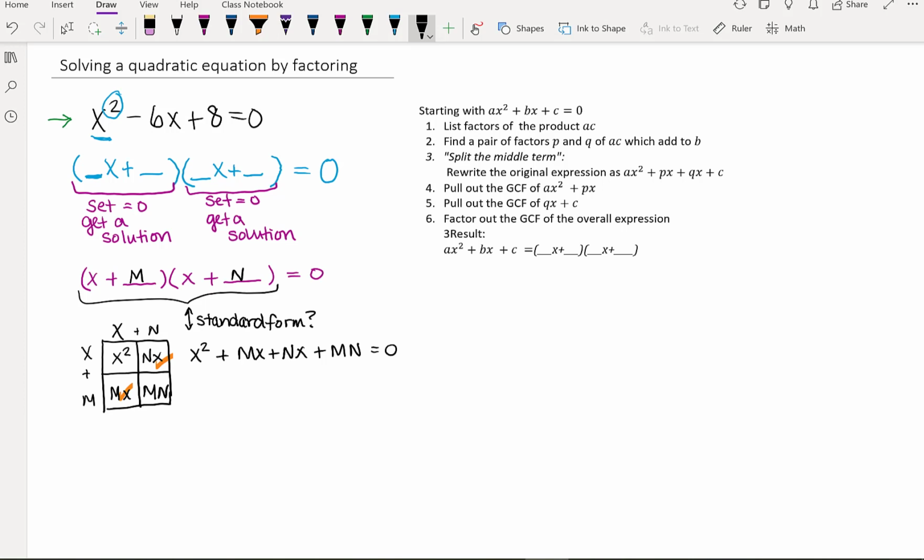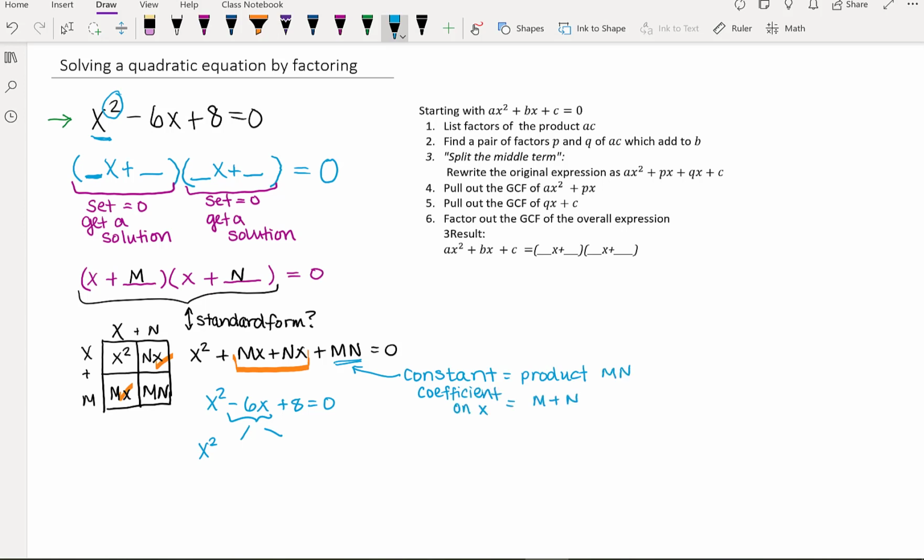Structurally, if I compare that to what a quadratic usually looks like, it's just that these two terms get joined together into one. So if you think about taking a quadratic like the one we had in our example, x squared minus 6x plus 8 equals 0, and you can figure out how to split this middle term into two pieces, then you can really quickly see what the original factors were. So how do I figure out what that split is? Well, let's go back and look at what the constant term is. The constant always equals the product mn, whereas the coefficient on x is the sum of m and n.